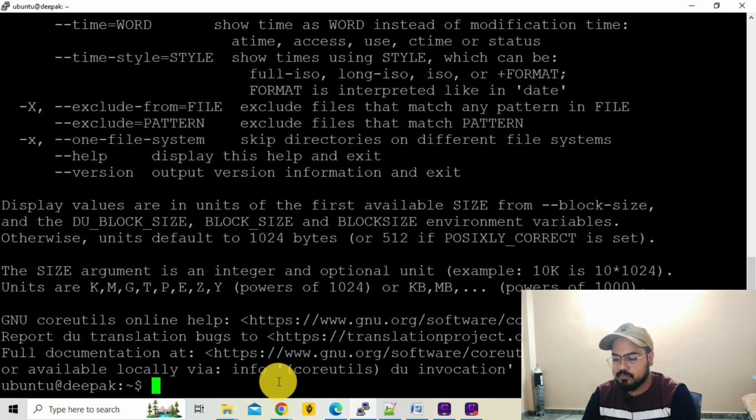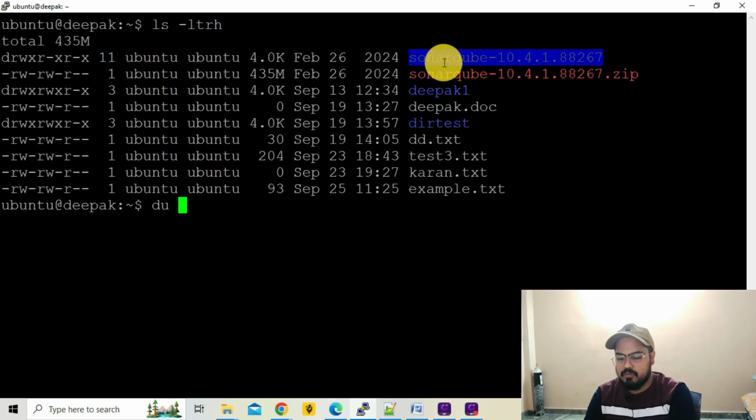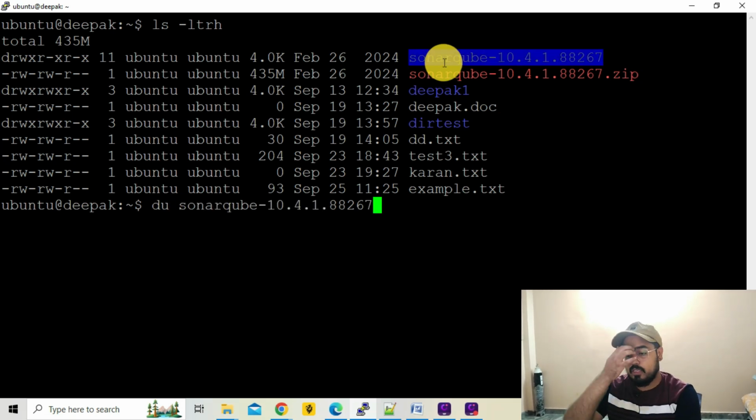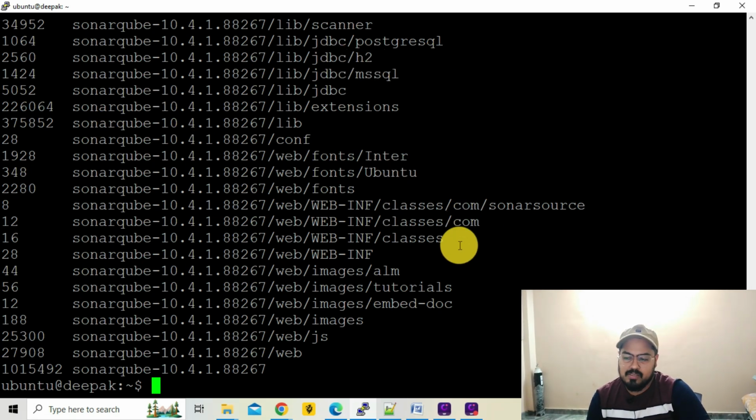Let's move on. So we have one folder, SonarQube. Let's copy it. I'll make use of the du command with this directory. What it gives me as output is that it prints the entire subdirectories with their sizes.